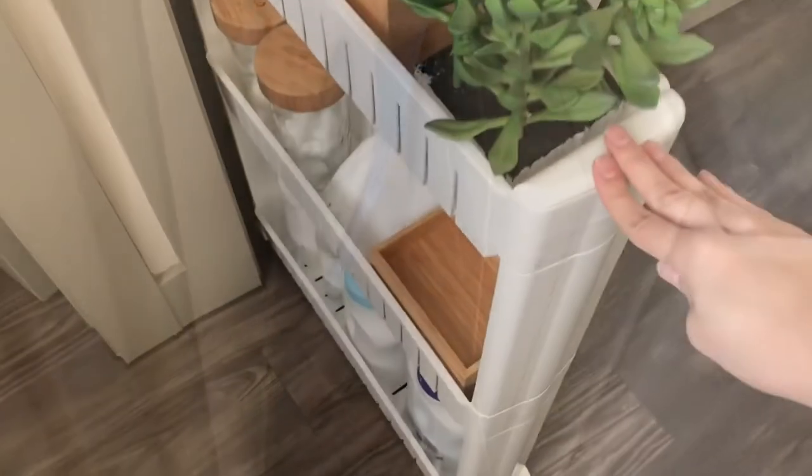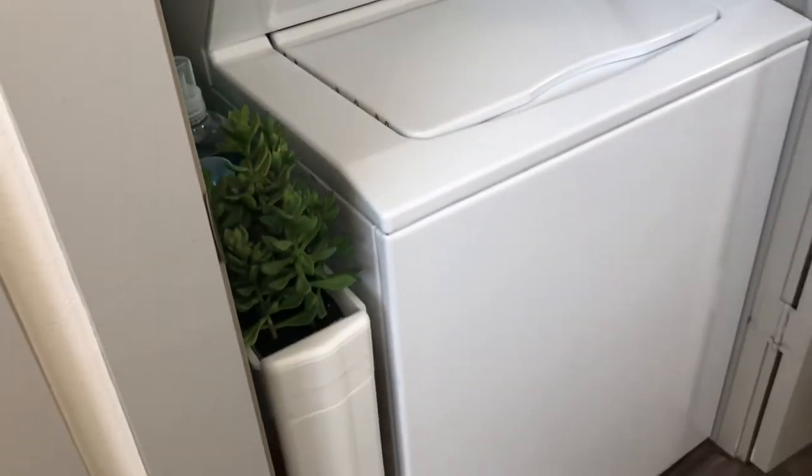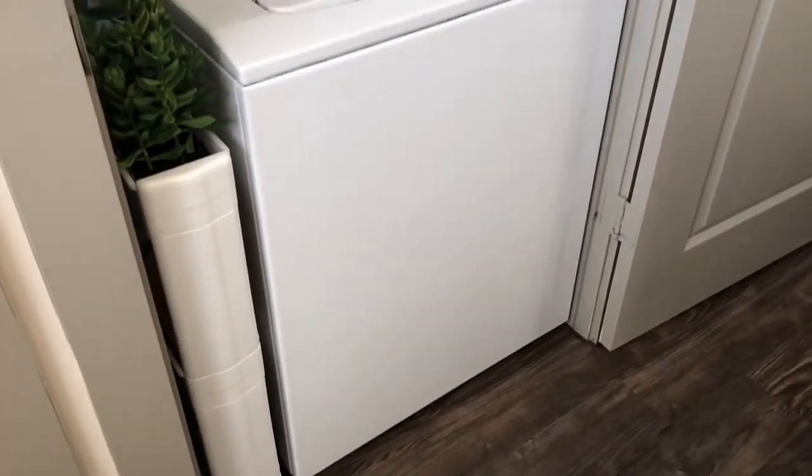So this is pretty much it. I will be keeping the t-shirt folder in there as well as the collapsible bin. I actually use that collapsible bin whenever I need to soak any clothing items. I decided to leave that in the back because this is so narrow, it fits in here perfectly. So if you have the same concept as I do, go ahead and try this because this is a perfect solution.